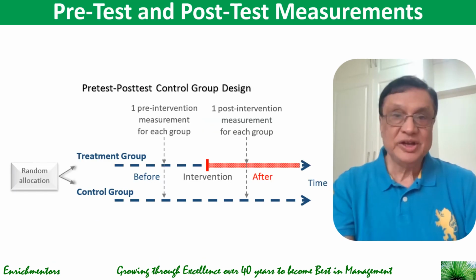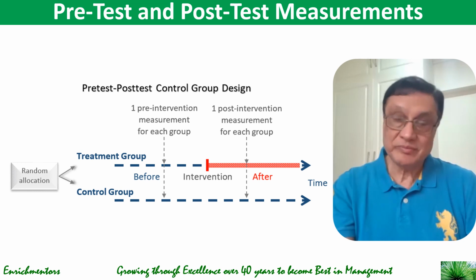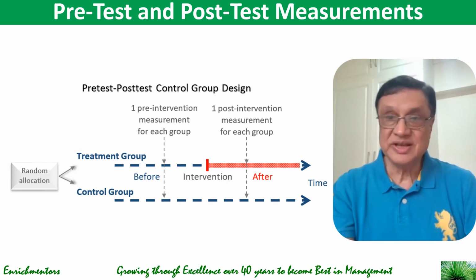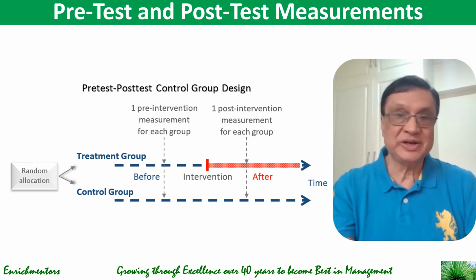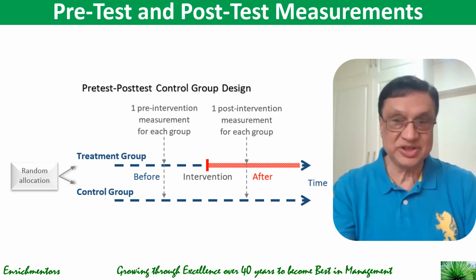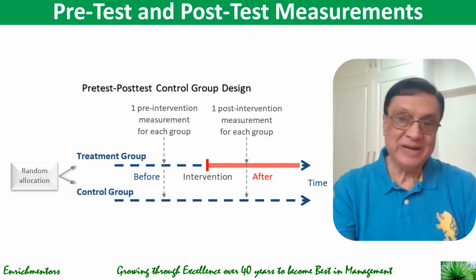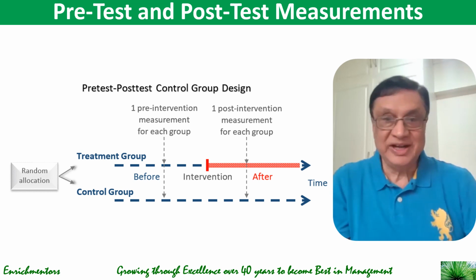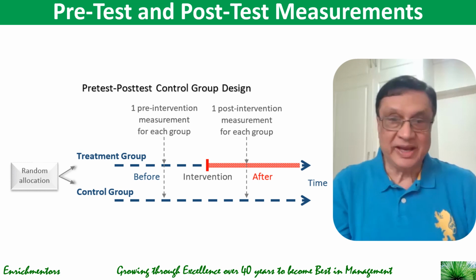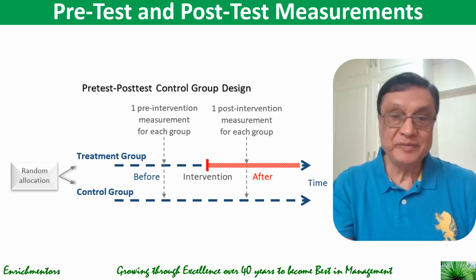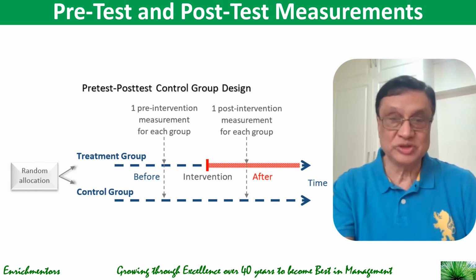This control group provides a baseline for comparison and helps attribute changes to the intervention, as we have shown with X here. Now, then you collect baseline measurements. That is before making the intervention, a pre-test, before implementing the intervention. And follow with a post-test measurement after the intervention to assess the changes. So if you see, your data is split into four quadrants: control group and treatment group, and before and after. So you have data on before and after in the control group, and you have the data for before and after, after giving the interventions, in the treatment or experimental group also.